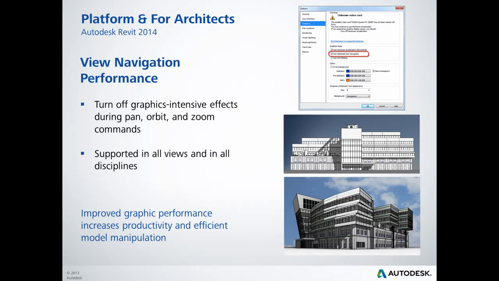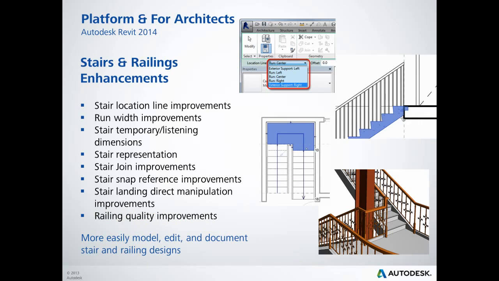In Revit 2014, you can enable optimized view navigation on the Graphics tab of the Options dialog. The new feature is called Use Optimized View Navigation. When you enable this option, Revit temporarily suspends certain features that affect the display of the model. This option improves performance when you're navigating a 2D view or a 3D view in ways that manipulate the camera. The benefit is that the performance improvements help deliver a smoother experience when working on Revit projects of any size.